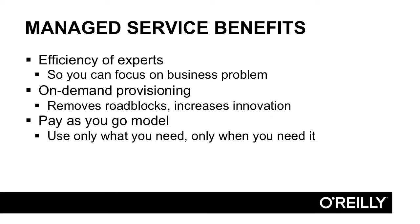Being a managed service, a public data warehouse provides a lot of out-of-the-box value. You get the efficiency of experts who know data warehousing inside and out — designing and building it the way it's supposed to be, with all the levers they think you'll need — so you can focus on the business problem and spend 70 to 90 percent of your time developing software rather than repeated infrastructure. On-demand provisioning removes roadblocks — in Redshift, you can literally spin up a data warehouse in about three minutes.